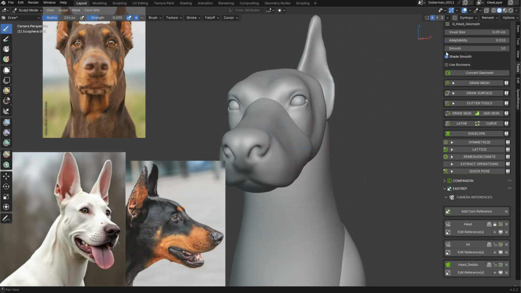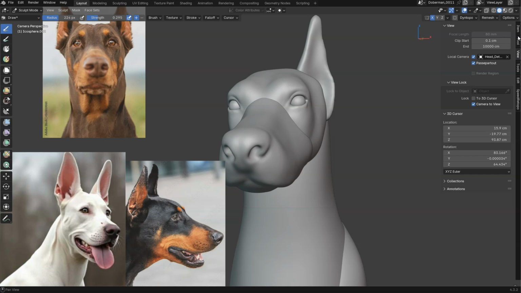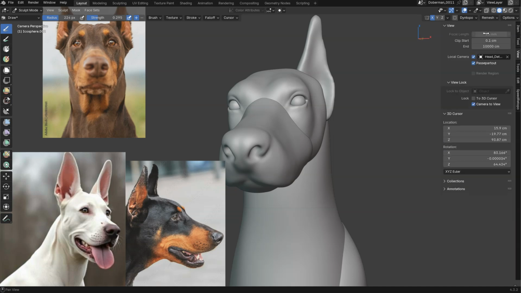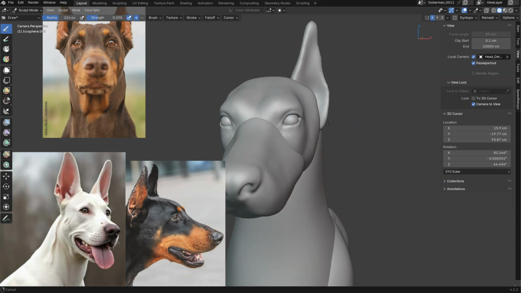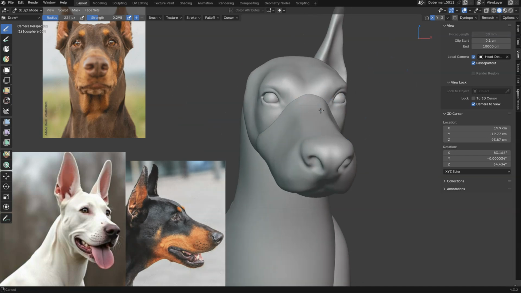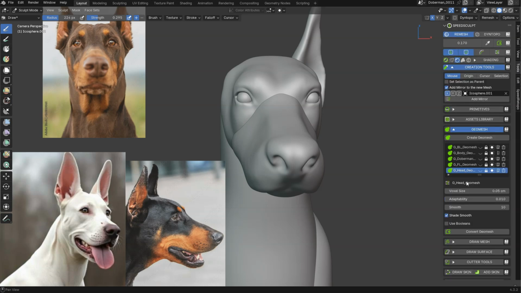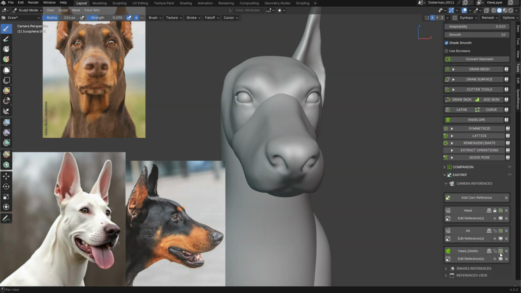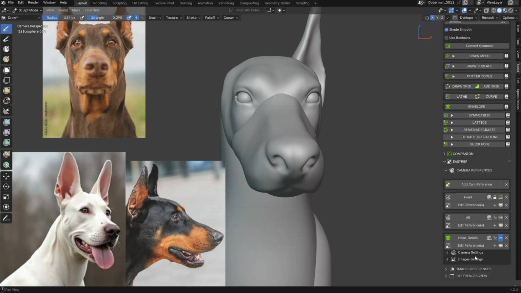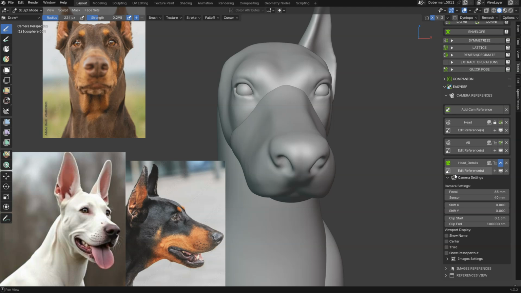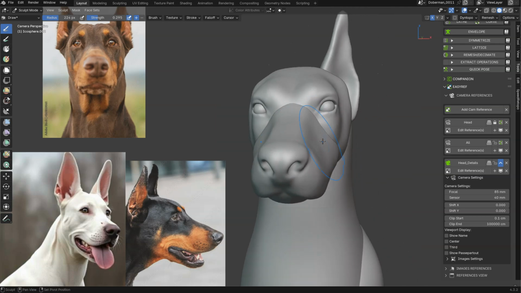Maybe the resolution on this view isn't perfect. It should be, yes, focal length. This is the focal length of my camera. Maybe I should change the focal length of my camera. So in my tools, I have my camera here. I have these settings of my cameras. Let's enter 85. Oh, I cannot enter. Yes, it works. And this is better.